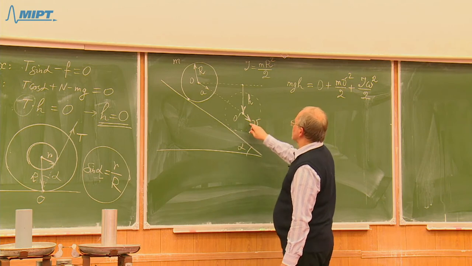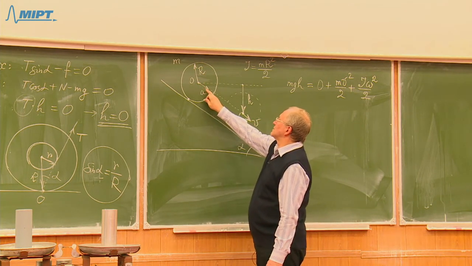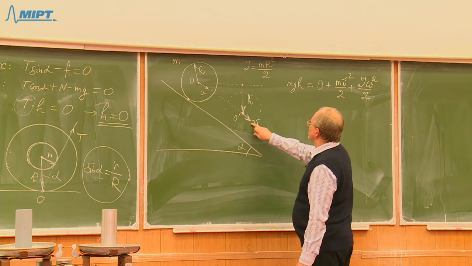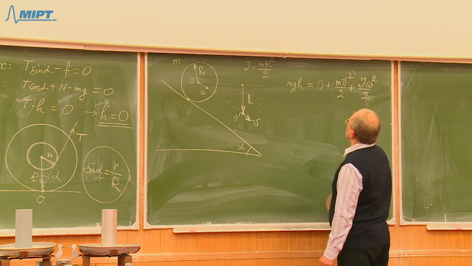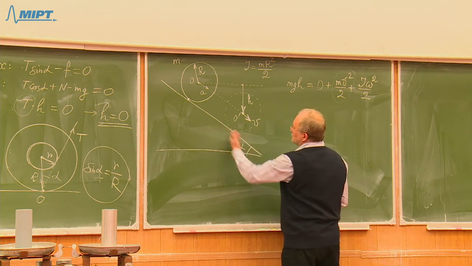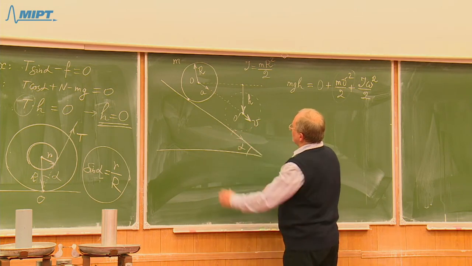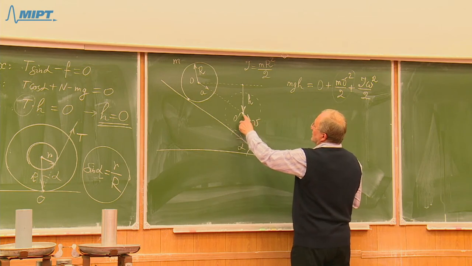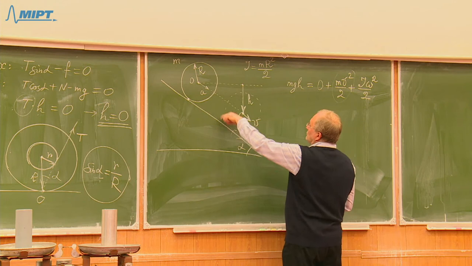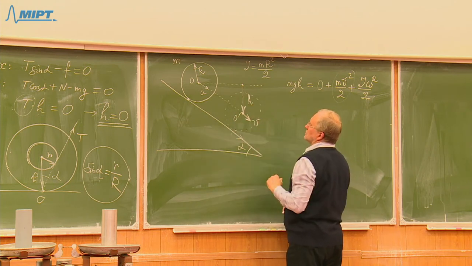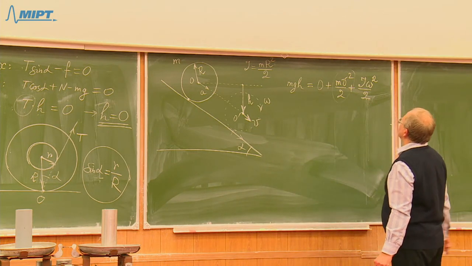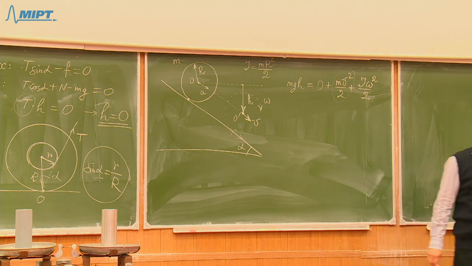The center of mass moves here at some velocity v. At this position, the initial velocity was zero, and then the velocity was larger and larger. And at this point, the final velocity is v. And so the center of mass moves at velocity v, and that gives us the kinetic energy of translational motion. But if you go to a reference frame which moves in this direction at velocity v, then the center of the cylinder will be at rest during some short interval of time. And the only motion you will observe will be a rotational motion of the cylinder with some angular velocity. And this rotational motion must have its energy. And the second term here describes the energy of rotational motion.